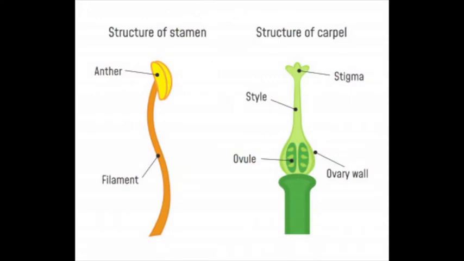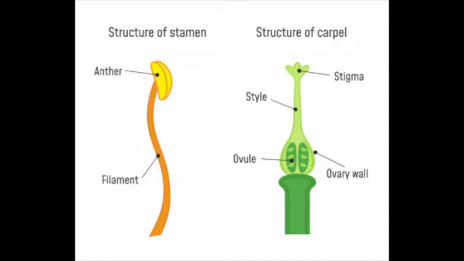The stamen is on the left hand side, and you can see there's a long filament that goes all the way from the base of the flower up to the top where it ends as an anther, that yellow bit, and it's the anther that produces pollen. And you might have come across pollen when people have hay fever. I don't know whether you have hay fever or anyone in your family does, but it's caused by all that pollen going up your nose, causing a reaction. And it's the pollen that is needed to produce seeds.